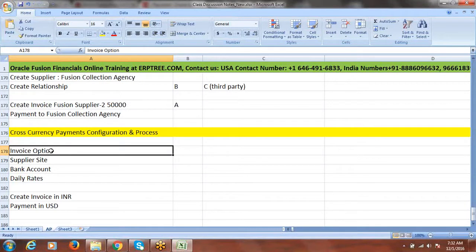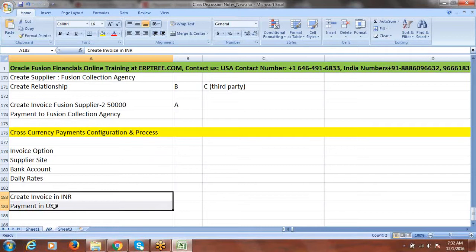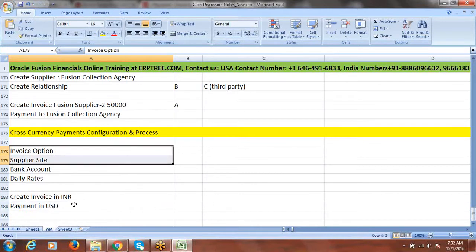All the time, most of the invoices will be recorded in one currency and the payment will be totally in a different currency. If that is a business case, that's how you are running the business, accordingly those defaults you can set in the invoice options. But these two are not mandatory, optional. If you set defaults, accordingly the system will default, or else when you are creating the invoice and making the payments, you have to select that information however you require. And if you are setting defaults here, anyway you can override it whenever you require, depending on which currency should be the payment currency. Anyway, we'll go and see these options also.